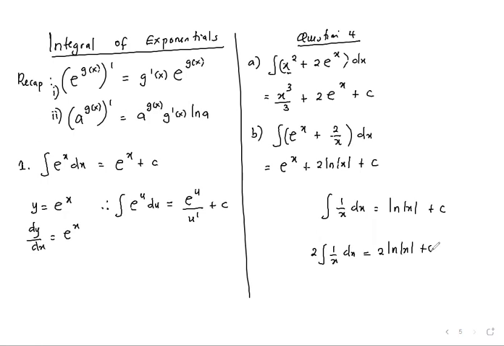plus c. What if, there's a question, what if 2 over x had a power? Well, then it means you have to use a different method. If you had the integral of 2 over x to the power 3, then this is the same thing as the integral of 2 multiplied by x to the power -3 dx. So it becomes the extended power rule. You change the methods if you have such a setup.